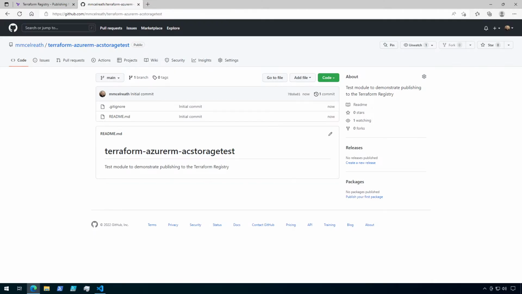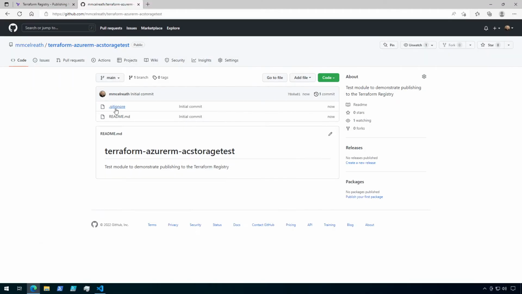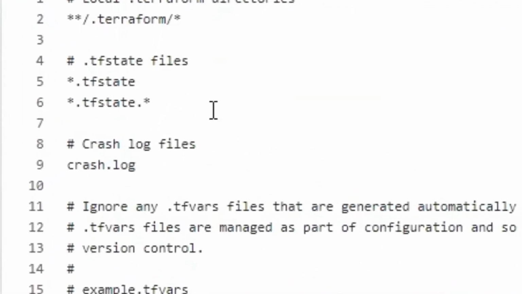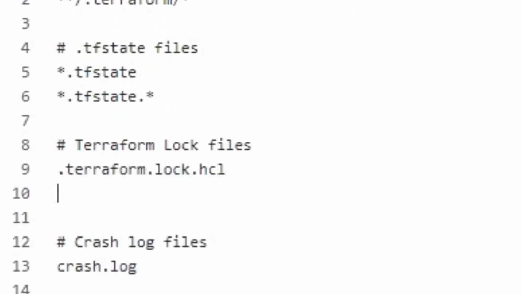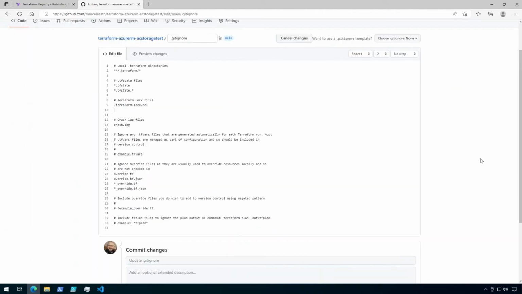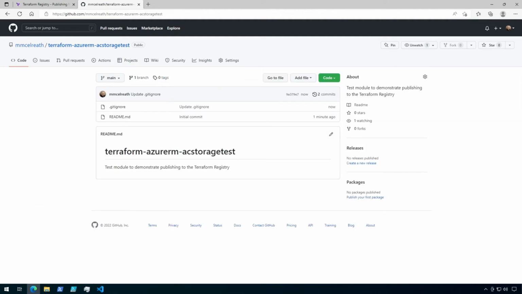Now, the only thing I would change in the repo at this point is to update the gitignore file. The template doesn't include Terraform lock files, so I'm going to add the following lines to my gitignore. Then I'll just commit the change. Okay, cool.